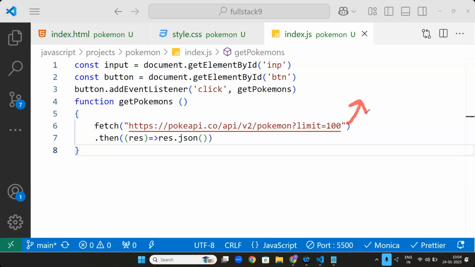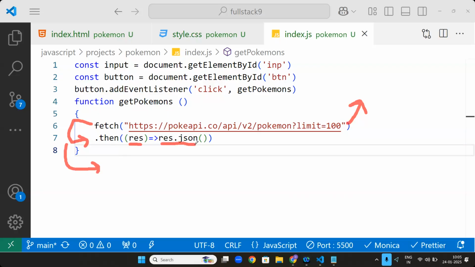What will the fetch return? A promise will have either then or catch. How do you solve a promise? Then or catch. If it is resolved, it will go to then. If it is rejected, it will go to catch. Now it is going to then. That means whatever the answer coming from this fetch is becoming res now. This response, I am not having the actual response, so I converted the response into JSON.